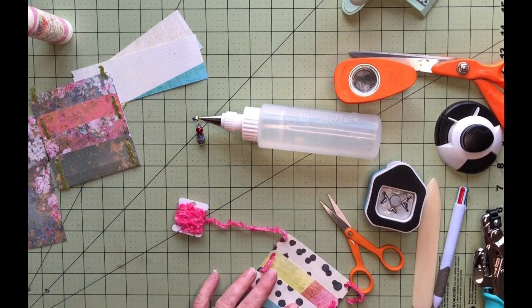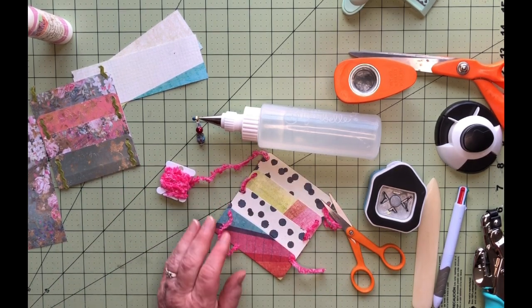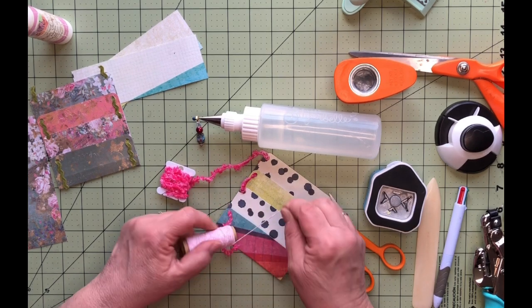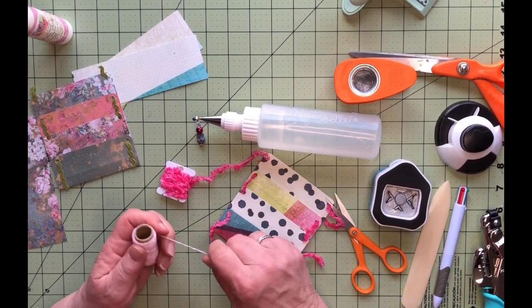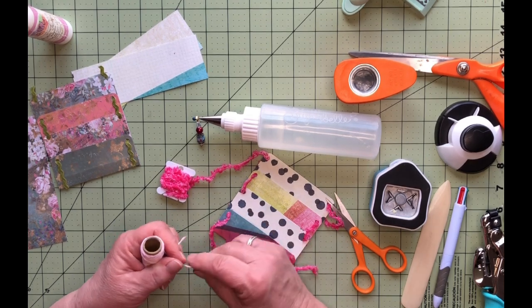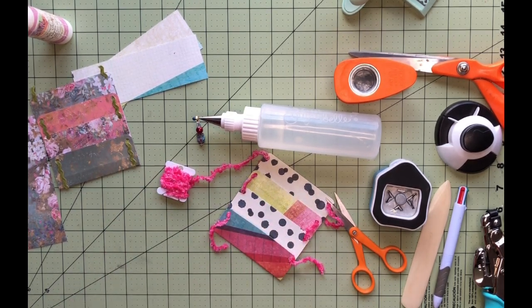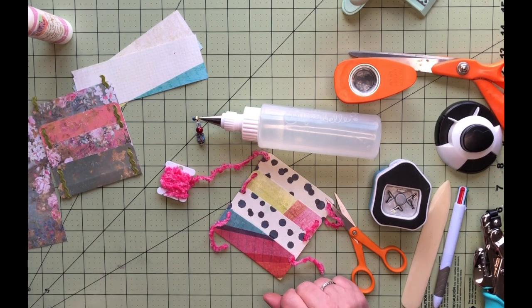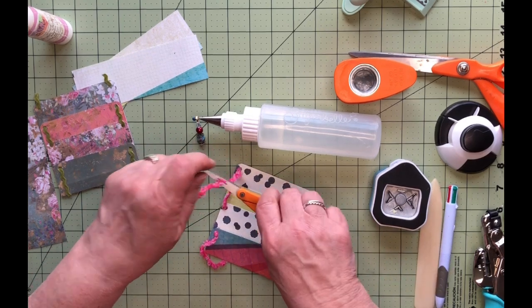But if you were gonna, oops, stuck. But if you're gonna do something like baker's twine like this, you don't need a big hole. You can just use a small hole. Maybe double it up, fold it in half and do 2 layers. Do some flat ribbon. Like I said, that was rickrack. That worked pretty well. It was flat in there, so that was fun. All right, so let's just cut that off.